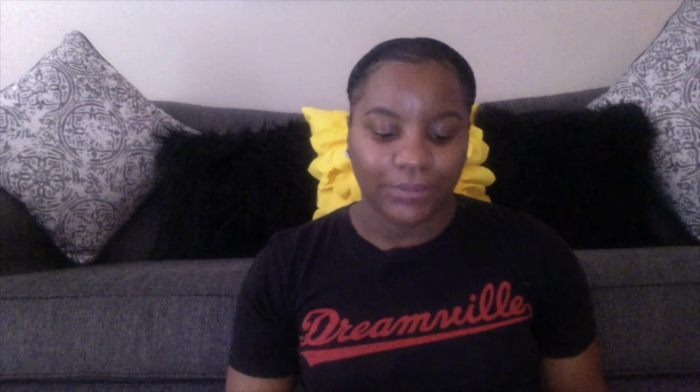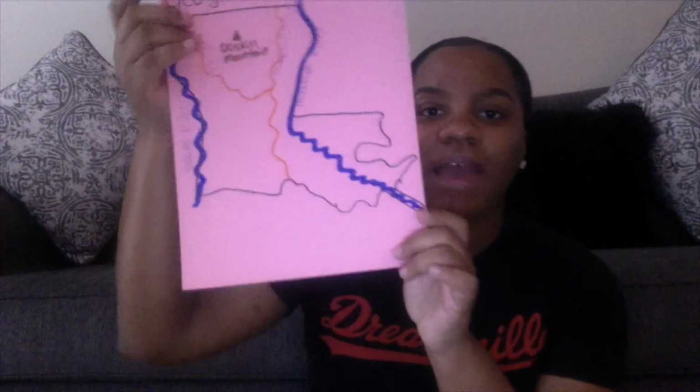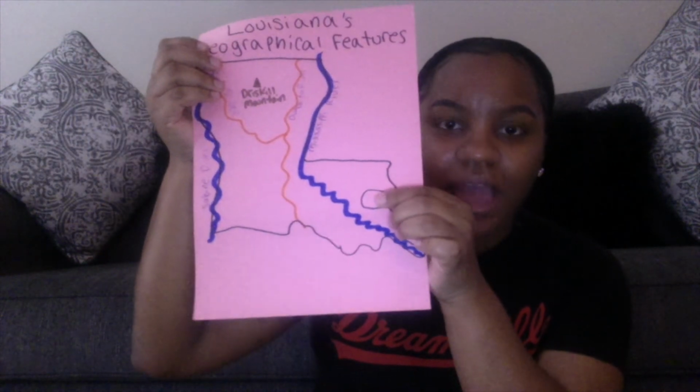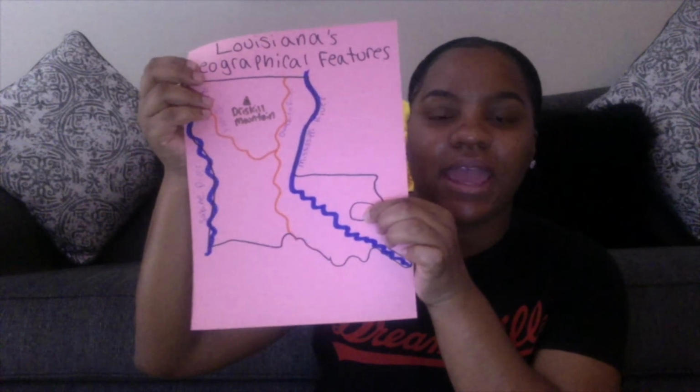Now that we've labeled most of Louisiana's rivers, we're now going to move into labeling Lake Pontchartrain. If you look at your map, in this space here, that is where you can find Lake Pontchartrain. So go ahead and label Lake Pontchartrain.